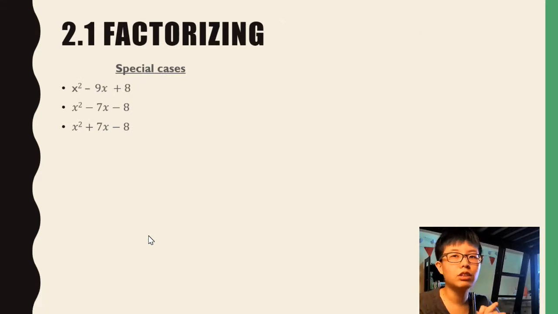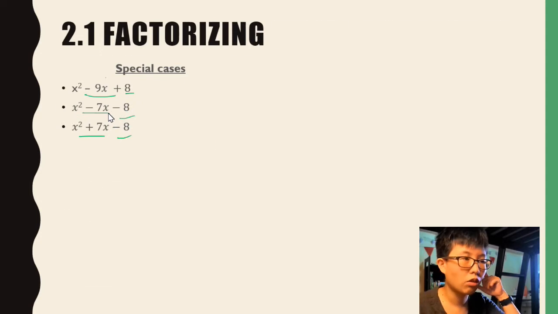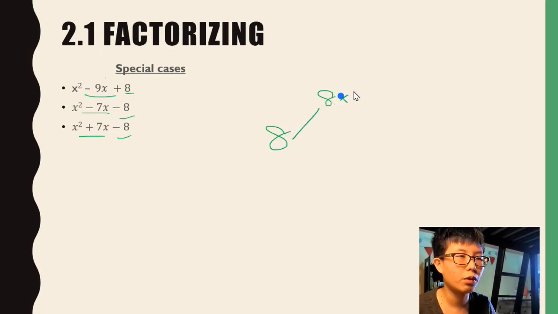Finally, I'm just going to talk about some special cases. Cases where you see there's a 9 right there, or 7, where these numbers are just one above or one below this number. If that is so, just use that. So 8 has many factors: 8 and 1, 2 and 4, or 4 and 2, that kind of thing.